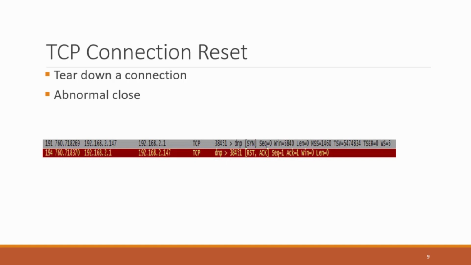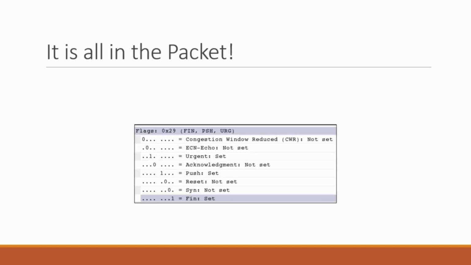It's an actual example you see when somebody's trying to connect to a service that's not there. If they keep trying to connect to it, TCP will respond with a reset. You'll see an abnormal amount of resets in the actual packet capture. It's all in the packet. So as you look at this image, you can see the flags that the packet has set.